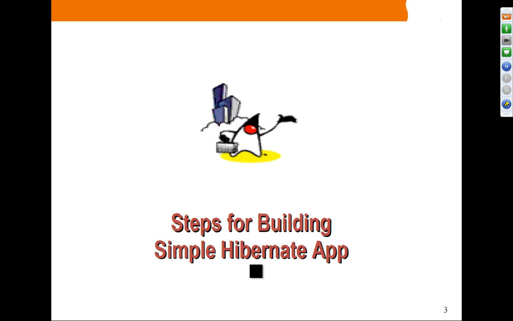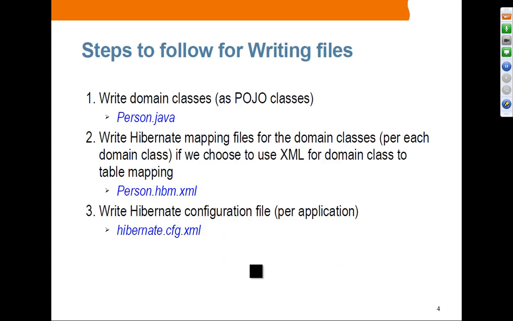So I don't expect you to understand every single thing here. I mean, the goal of this particular presentation and lab is to get you started building a Hibernate application. So, steps for building a simple Hibernate application. We are going to write a Person domain class, and this is a POJO class.